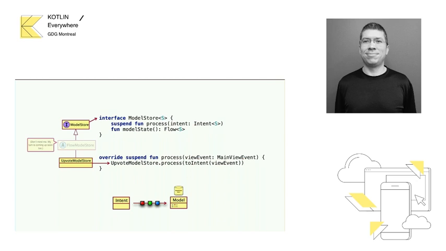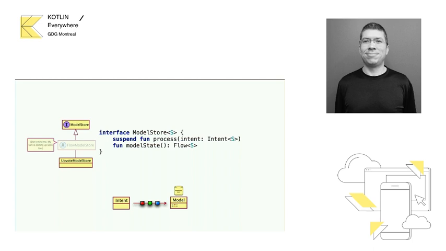So the model state function returns a flow. If you remember a few minutes ago, I talked about this idea of the component that has as an output a stream. So I'm formalizing that here a little bit. I'm also saying, hey, this component has an input, which is a process. Now, if you start thinking back to the whole functional and reactive thing, this is really what it means at the core of it. It's functional because it's like a function. You call process, you pass stuff in. It's reactive. That really means that the output is not just one value. The output is a stream of values. And that's where the reactiveness comes in, because you subscribe to that, and then you chain things along. Cool. So that's our interface right there.